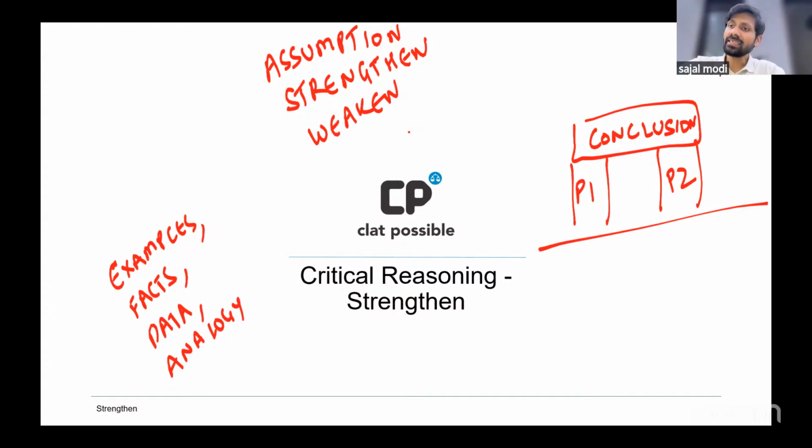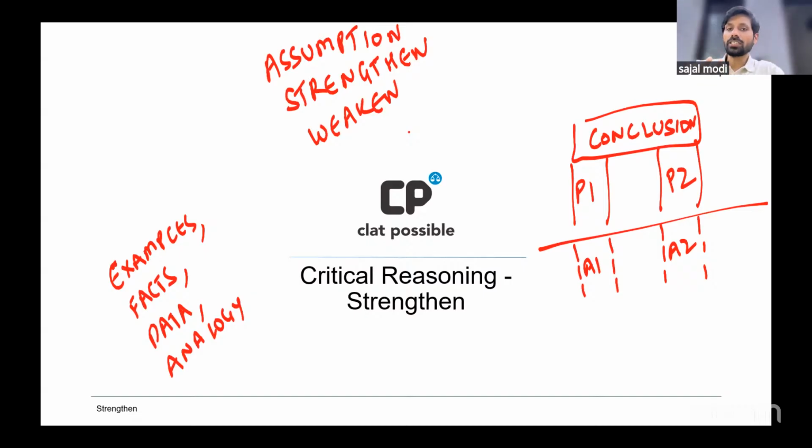So we can think of assumptions if we are drawing this analogy of a structure. Argument is this structure, the conclusion is the roof, and the premise are the pillars of support, right? So assumptions are the foundation very necessary for the argument to hold, but they are not stated in the argument, right? So let's say these are the foundation not visible to the naked eye, right? So this is how I can imagine an argument. Conclusion, premise provide the support, the assumptions are its foundation, right?